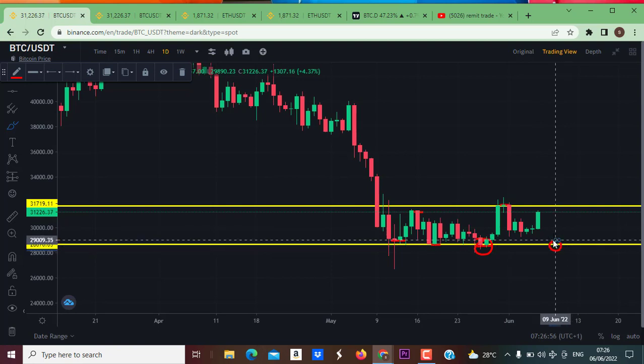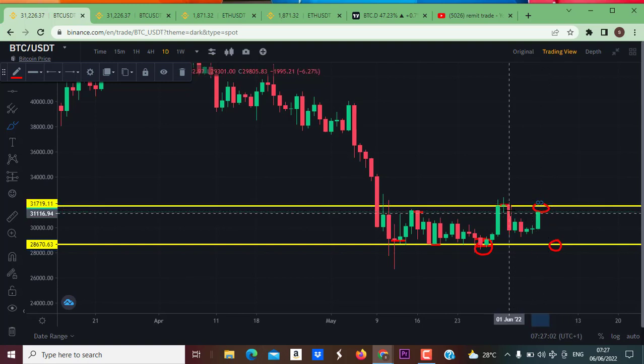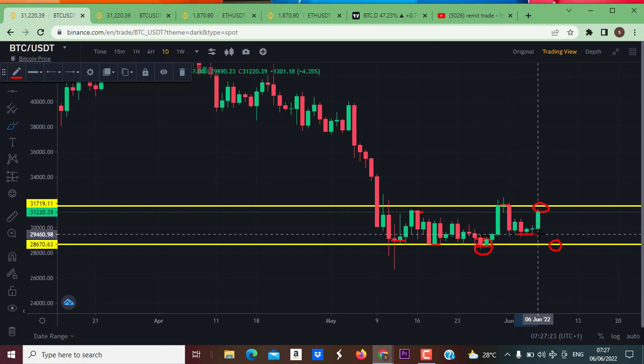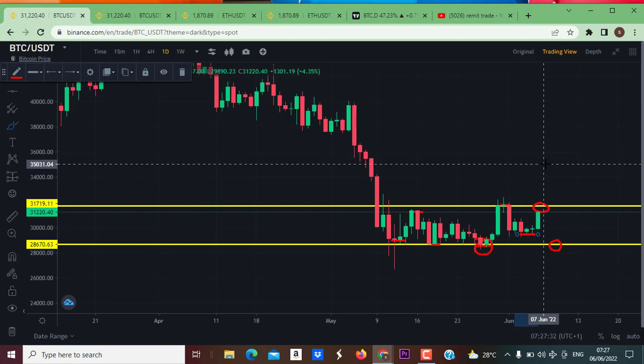We have to pay attention to this level of resistance. Last week I talked about this very bearish candle and said in the next five to six days you would see the market come back down — and exactly that happened because of the nature of that candle formation. But right now, since the market will not create a new close and we see it pause around this area with this bullish candle, if we can break this resistance level, the market is going to push to the upside.